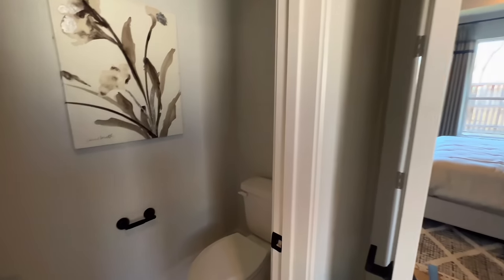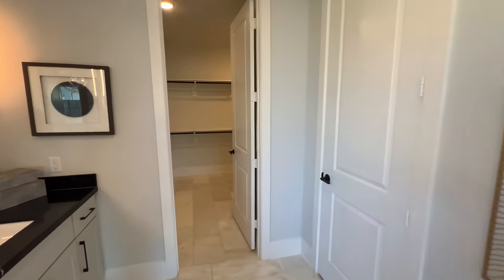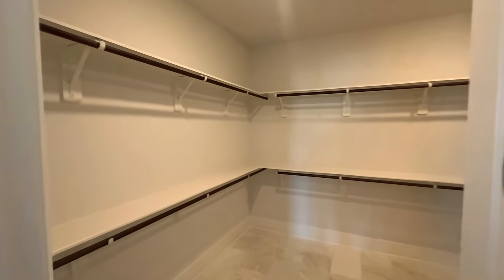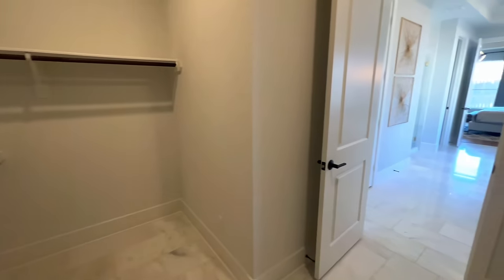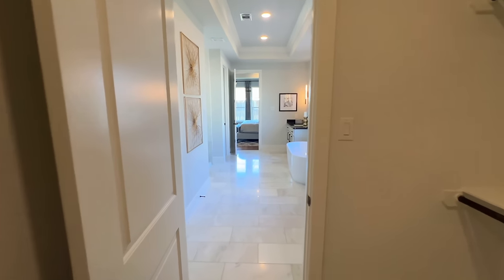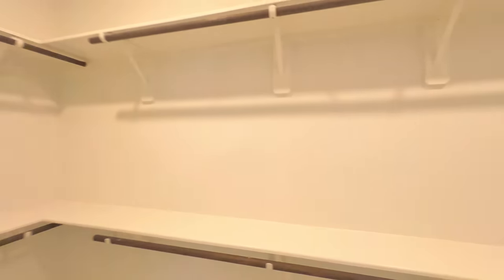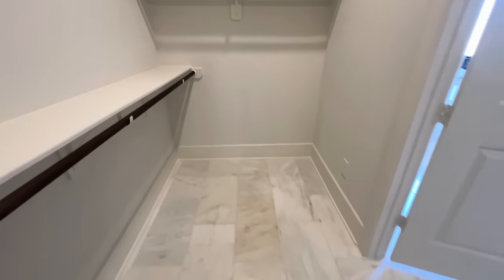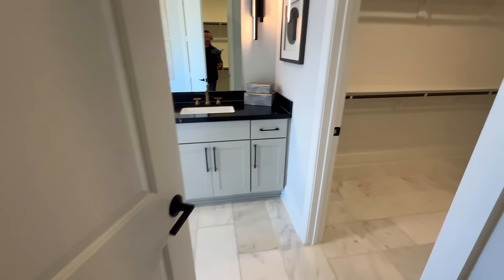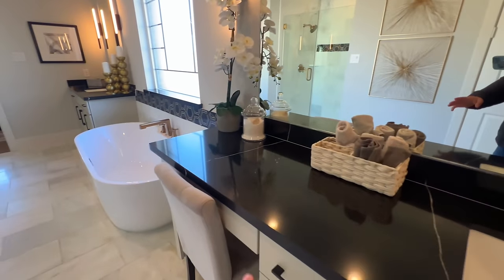You definitely have plenty of space inside of here. Being the little sister of the Lorraine 2, they definitely added enough space in the bathroom. A lot of times you might see the tub protruding or very little walkway, but they did a great job here. This one does have two closets — and they didn't add carpet, they extended the tile, which is great. His-and-her sinks and a little vanity area — perfect.